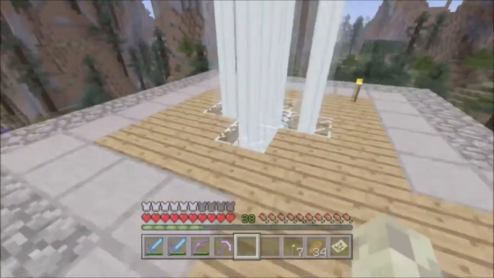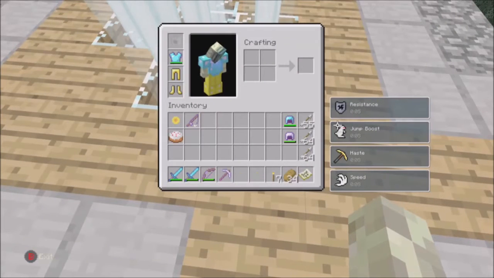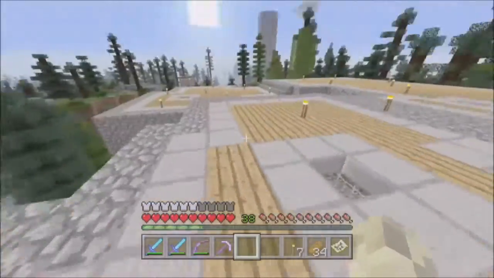Also, guys, I updated this beacon, so it gives us 4 different effects now, so that is pretty cool. We have resistance, jump boost, haste, and speed.